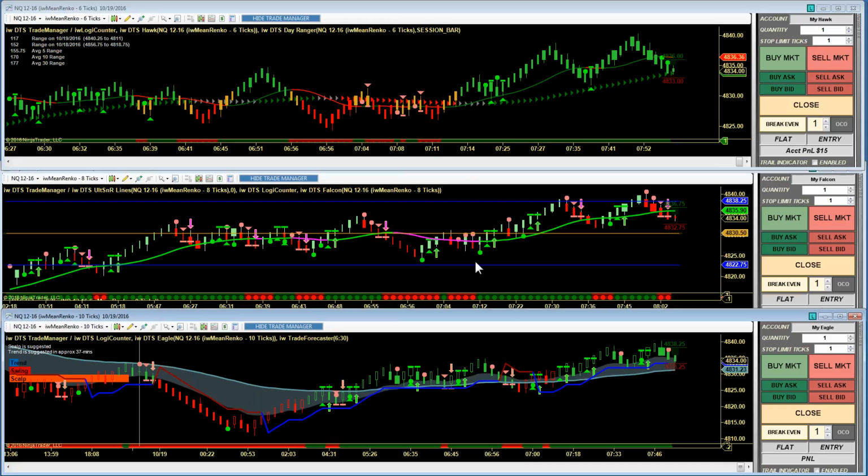Frank's asking, does the trade manager take into account open trades and other charts to calculate the overall risk when taking a new trade? Yes. It looks at what your current balance is in your account and determines your risk exposure accordingly. Of course, it doesn't take into account open profit or open loss because it's not a profit or a loss until the trade closes out.